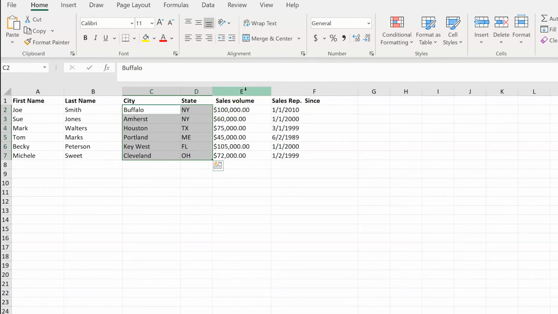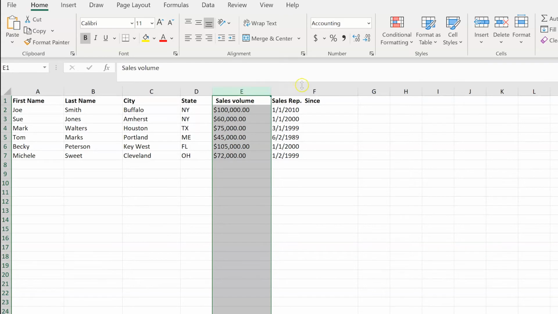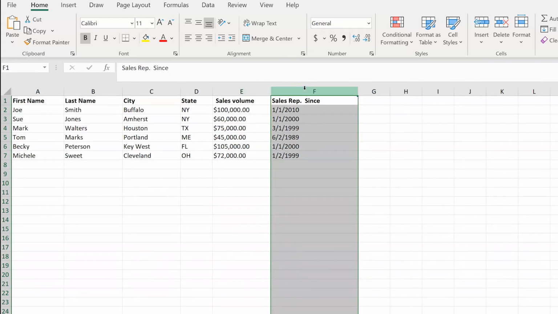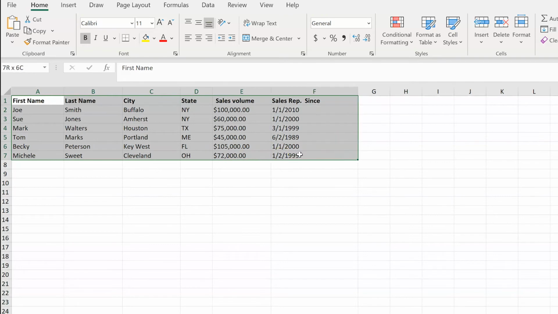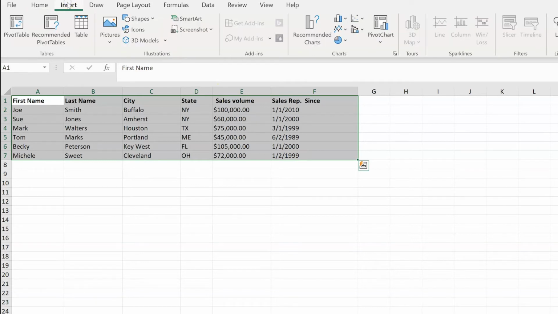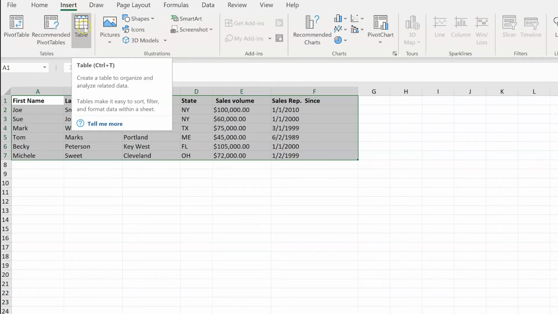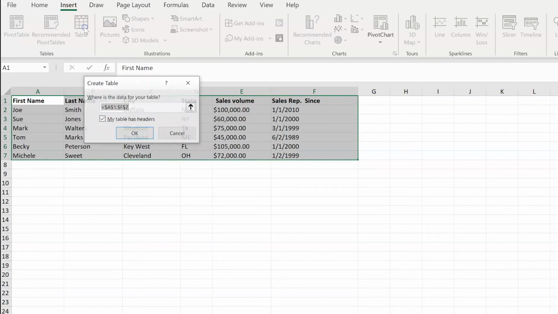Column E shows the sales volume, and column F tells me how long they have been sales representatives in my company. To create a table, we will go ahead and grab all the information we would like to be included in our table. Select Table in the Tables group of the Insert tab and hit OK.